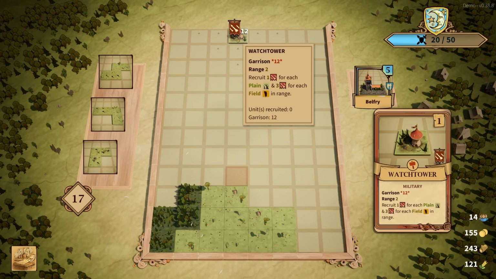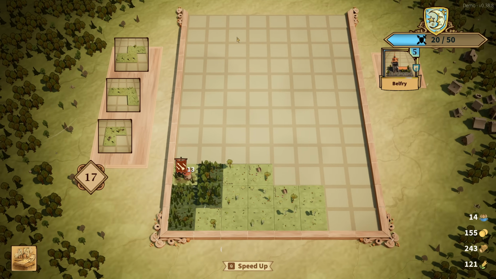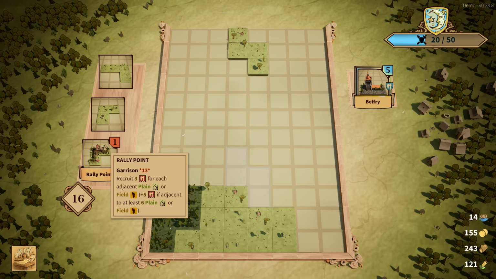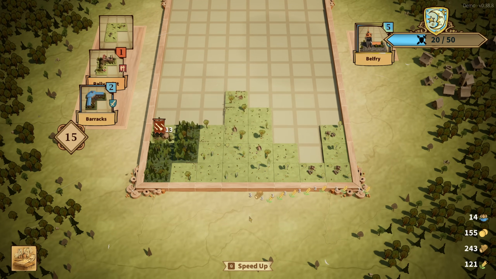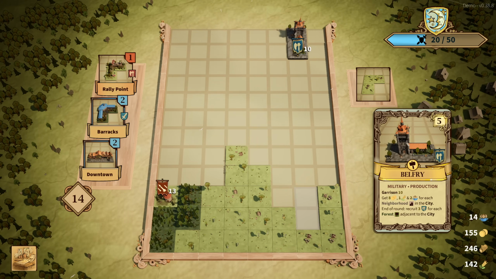Right, so you're not getting placed down. Oh no, I do want to place down arrows. Arrows is fine. Recruit 1 for each plane and 3 for each field. There you go. Then rally point, recruit 3 for each plane or field. Well, I don't know that we're going to get much in the way of Tetrises right now, and that's fine. I would like to get a downtown in here. So we'll stick that there.